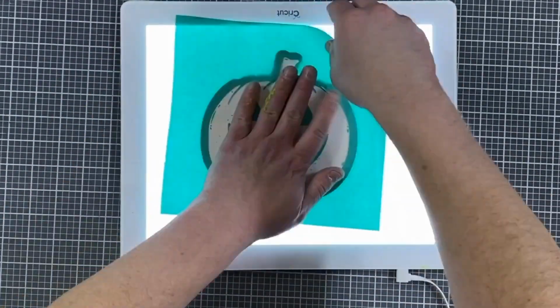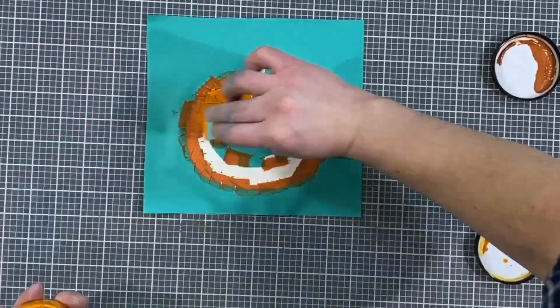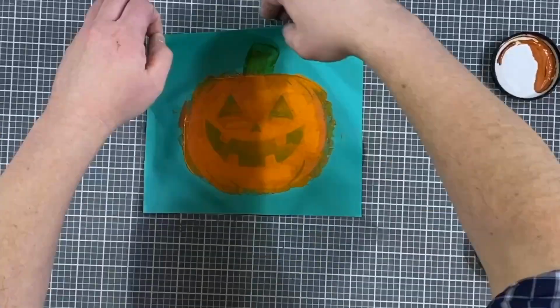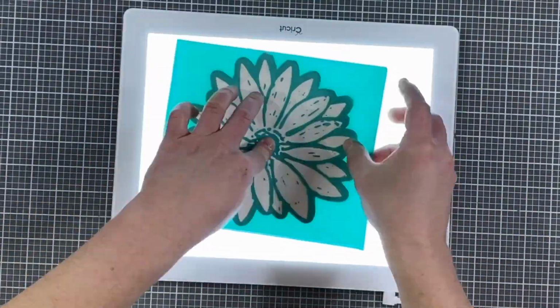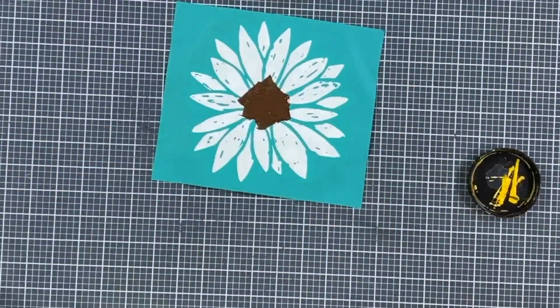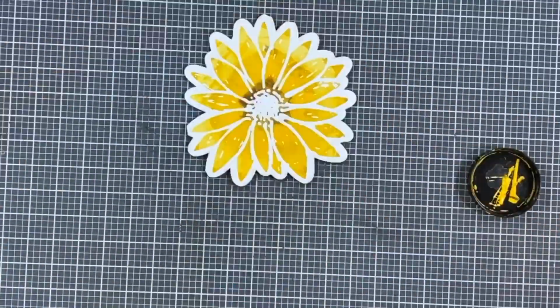It comes with the sunflower on the welcome post, and then the add-on comes with all of the seasonal. So you have Valentine's and St. Patrick's Day and Halloween. It's perfect. I'm going to end with the sunflower, and we're going to use daffodil and bumblebee and bark and just kind of do a little messy look there.